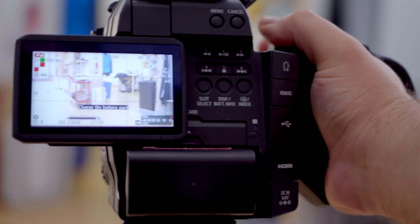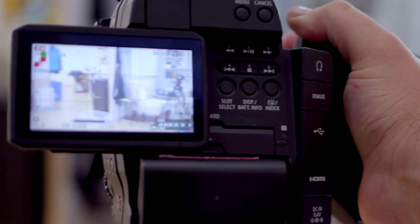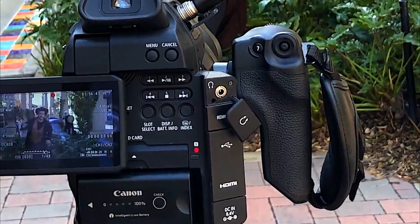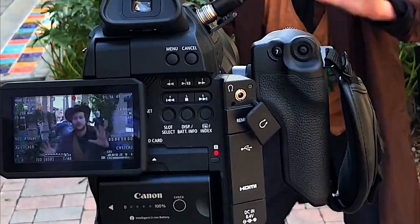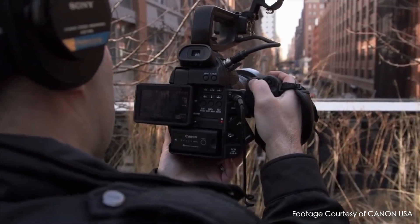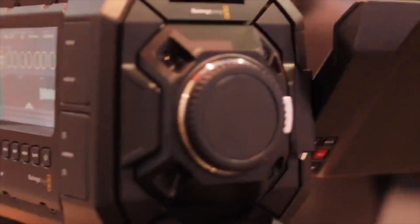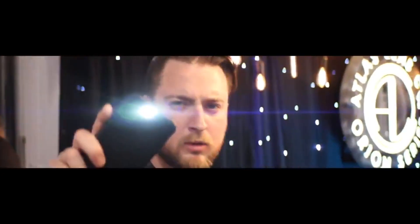One of the biggest things we got spoiled by with the C100 was the introduction of Canon's dual pixel autofocus. This is one of the first cameras to have it, and it's really hard to pull focus manually after you've been using Canon's dual pixel autofocus for a while. I know I probably sound like a Canon fanboy, but I go to NAB and Cinegear every year and I'm always interested to visit other camera companies' booths sporting their new or better autofocus. I usually try them all or have them demonstrate, and they're either not very good or just subpar.